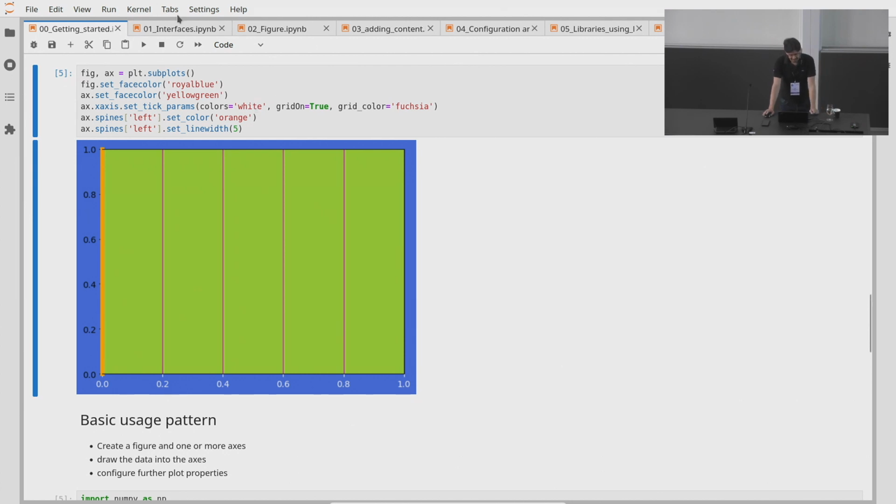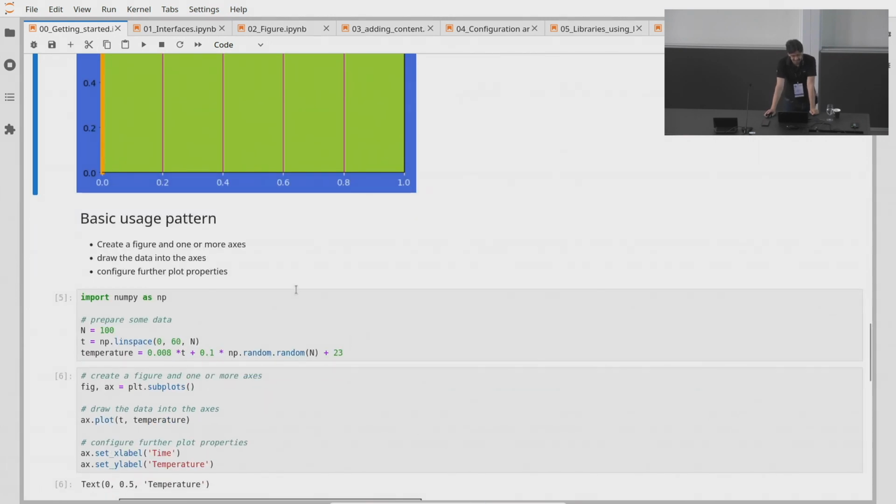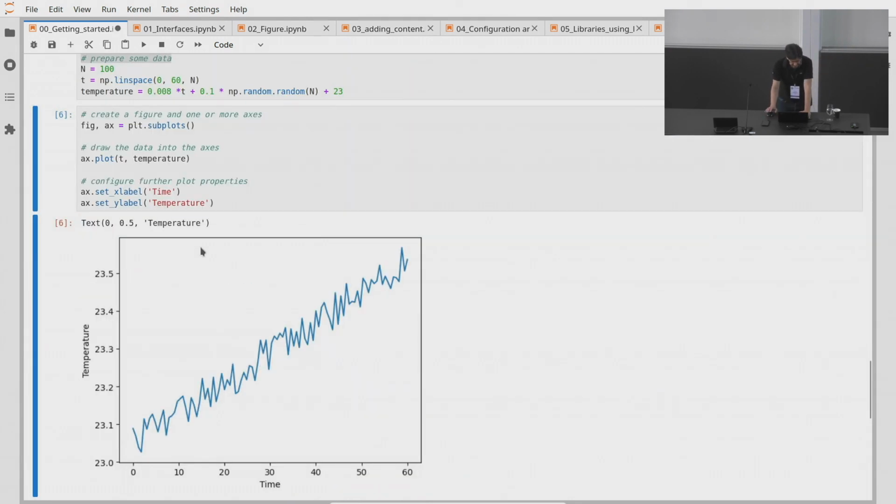So the basic usage pattern, if you start with matplotlib, is you create a figure, your drawing canvas, and you create one axis, which is your coordinate area. After that, you draw the data into your axis object, into your coordinate area, and optionally you configure further parts of the plot, like putting axis labels. So we can see that in this example here.